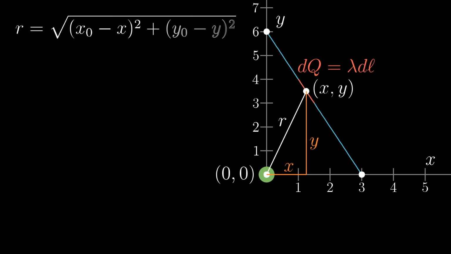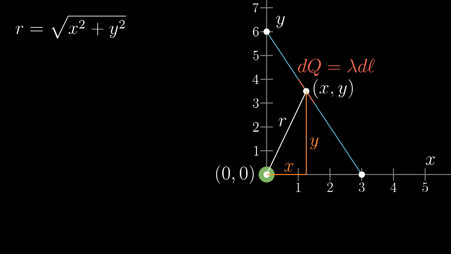Now using the distance equation, which is just Pythagorean's theorem, we can take the distance from the origin to the wire. Since the point we want to find the electric field at is the origin, (0,0), then x naught and y naught are just 0. Therefore, we can simplify this equation to be r equals the square root of x squared plus y squared. The only thing is we have two variables here, so we need to think of a way to put this equation into terms of one variable. Now the simplest answer is to put everything in terms of x. This is the most commonly used variable when integrating.